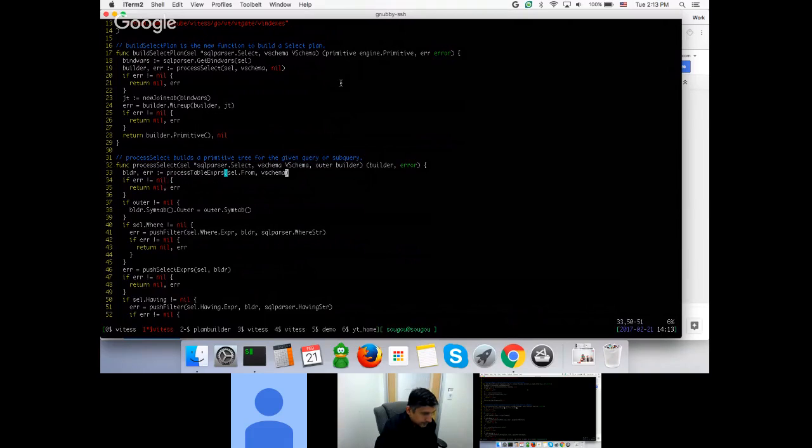So we look at the first thing like I mentioned, we analyze the from clause first. And after we analyze the from clause is when we set the outer symbol table of the local one. The reason is because MySQL does not allow you to reference symbols outside.